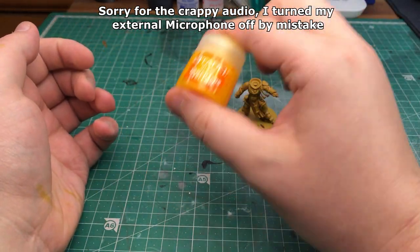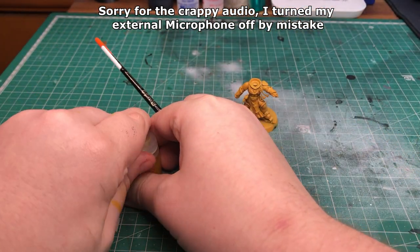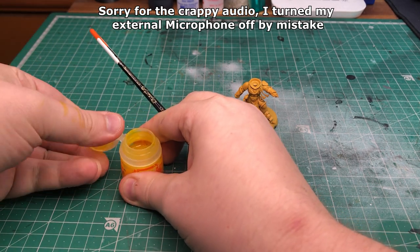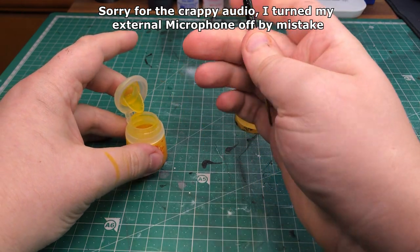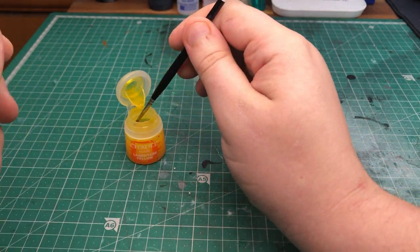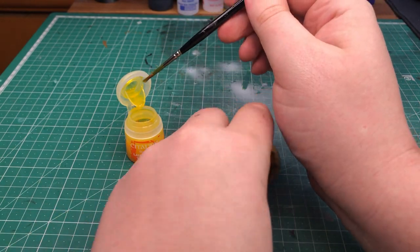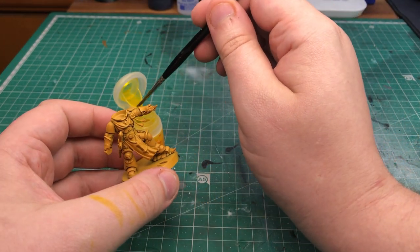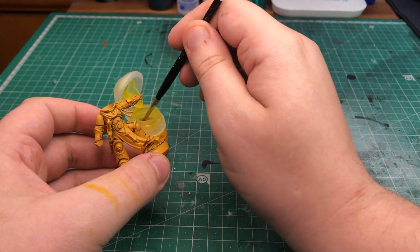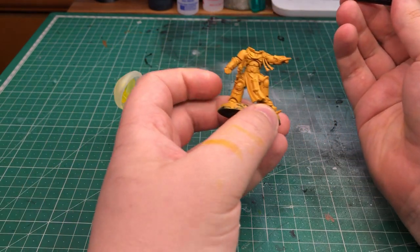So just give your glaze a little bit of a shake. Open it up. It can get a bit messy here, so I suggest always have something on your workstation, like a mat like I have. Dip it in, get it right in there, get it all over. I'm going to be confident and try and do the entire model in one go. But like I said, if you do it for the first time, just do it bit by bit and you'll get the hang of it.